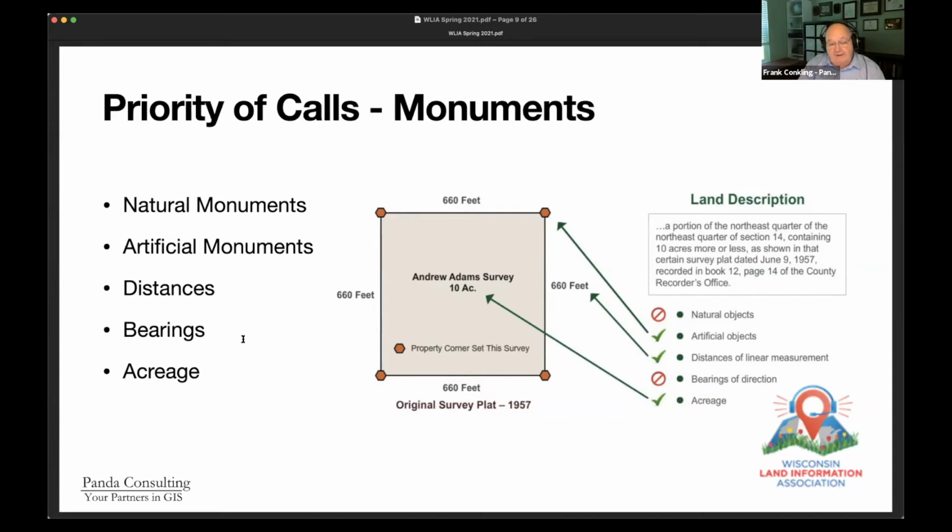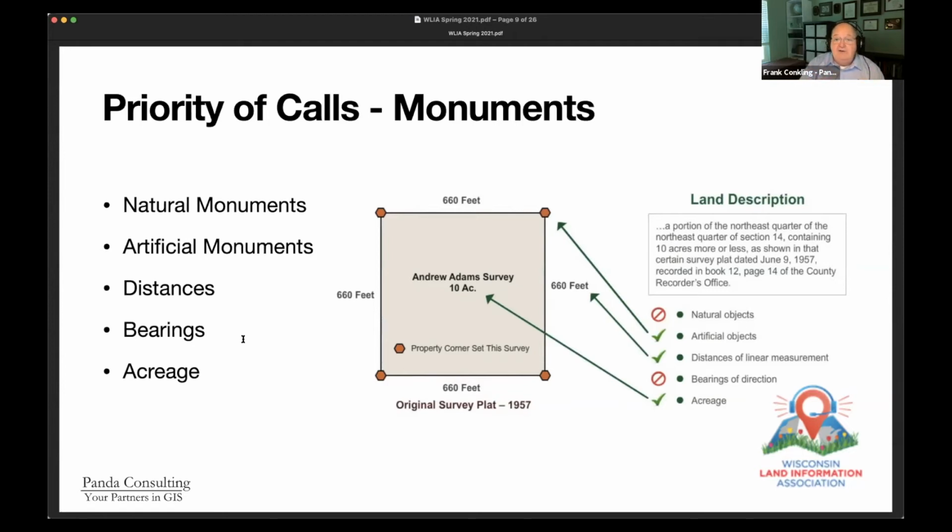And if you look, by the way, this is a subset of what the surveyors tend to use. The actual priority call for surveyors is about twice this long. It actually goes into things such as the intent of the parties to the deed, whether or not there were any senior rights within those. There's more to it, but just for this discussion, I cut it down to this so we can really focus on how do you interpret that legal description in here.